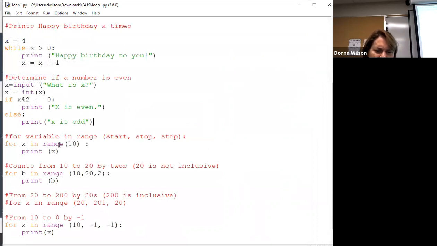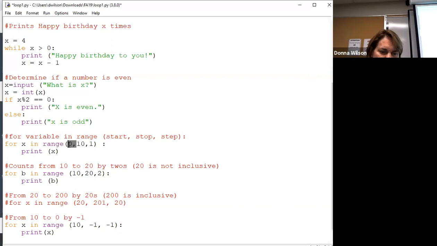So it says for x in range of 10, print x. So the start, remember what is in a for loop? What's the start default to? I could say 0, comma, 0, comma, 10. Because it's defaulting... oh, no, I did that wrong. Wait a minute. Not there. Comma 10, comma 1. Because it's saying start at 0. It automatically is going to start at 0 unless I tell it a different number.